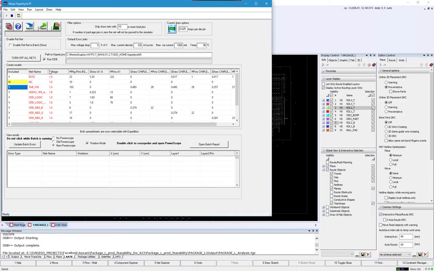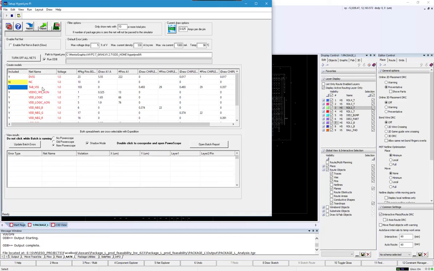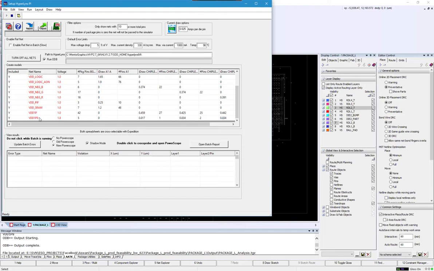The other thing you might notice is under the voltage, it does have some smarts in it. If it starts with a V and has an underscore and then a number, P, a number, it pulls that out and says, oh, you must be 1.8 volts. Down here at the bottom, this one didn't have an underscore, so I went in and typed 1.8 the last time I ran this, and it does remember everything in the form. You can also export all these values and import them back in, but it remembers what you have, so you don't have to do that all the time.